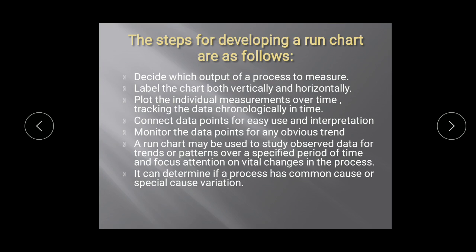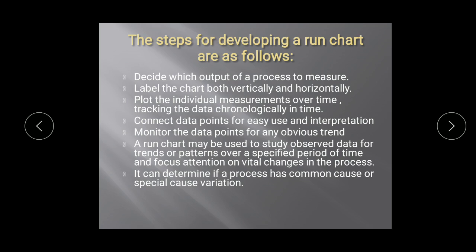Then it can determine if a process has common cause or special cause of variation. So yes, if there are changes, variation means changes. So if there are changes, what changes are they, are those changes dependent on a normal cause or is it a special cause for that change.